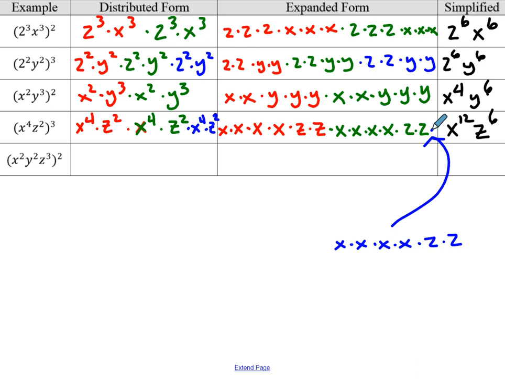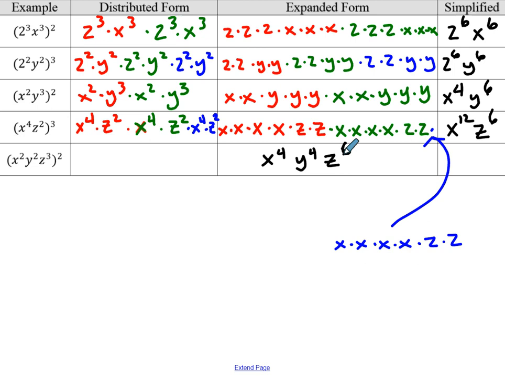Okay. So if you wrote that whole thing out, to double check your final answer for that one, your final answer on this very last example should have been x to the 4th, y to the 4th, z to the 6th. That's a 6 right there, but my computer's not liking me. There you go. So x to the 4th, y to the 4th, z to the 6th would have been that final answer there. Now, how did I do that without actually showing all that work? There is a shortcut to go from the first step to the last step. You just got to know it.